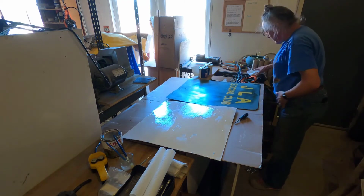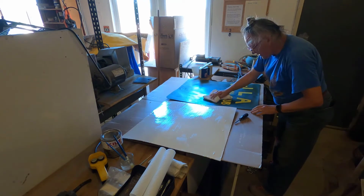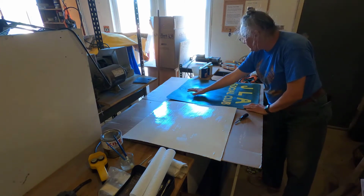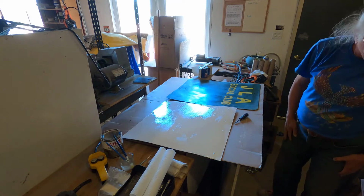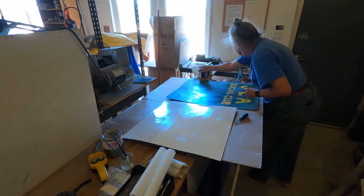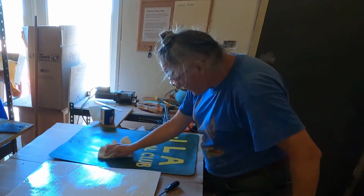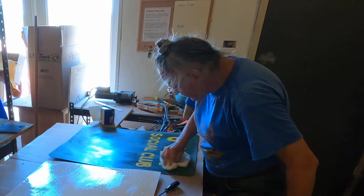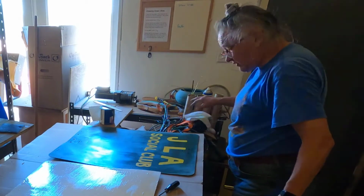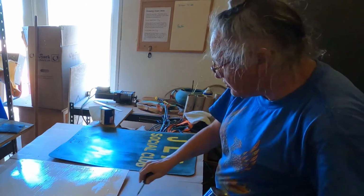Now, what I'm planning to do with this guy is, the point was to create a sign that has a whiteboard on it. So this section down here is actually going to have a whiteboard attached to it. And the point of that is that when we're changing dates on the sign, we're not having to fiddle around with all kinds of, you know, the whole concept of making new signs every month is just, I told them, no, I can't do that. I don't have the kind of time that it takes to do that. I'm not a bored housewife.